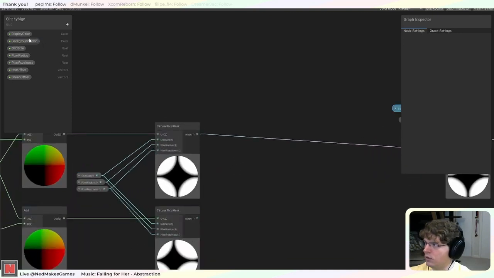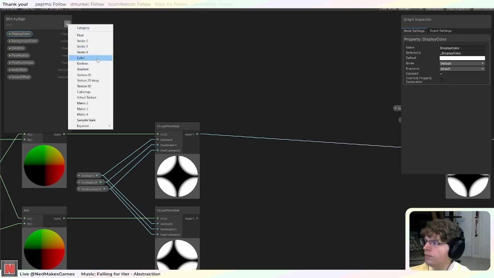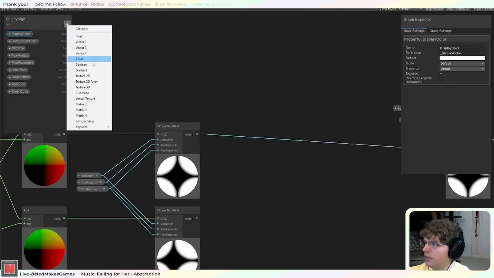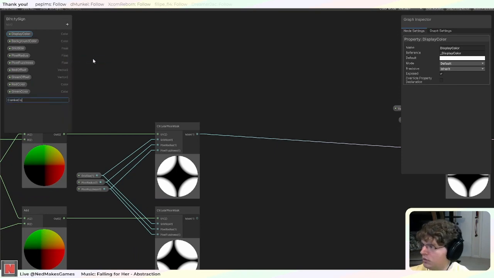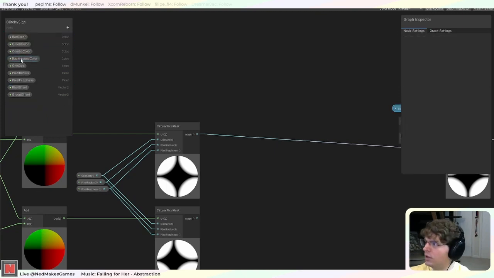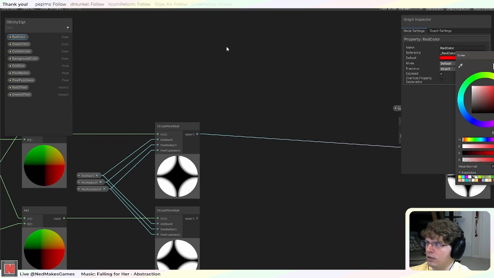So what we want to do... Okay, so I guess we'll need three colors here. We'll need the red, the green, and then the combo color. And then background. Technically, on the actual sign, the combo color is just both of these added together, but in this shader I can specify it uniquely if I want. Okay, so we don't need that anymore. And let's just set some good defaults here.